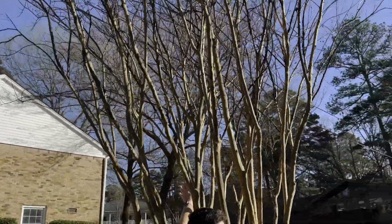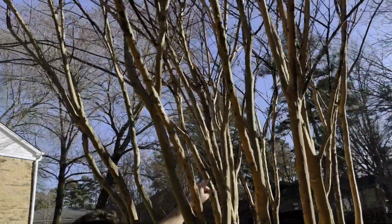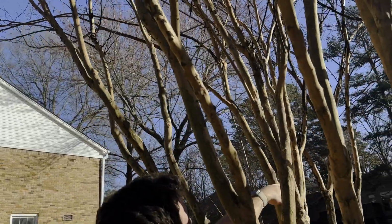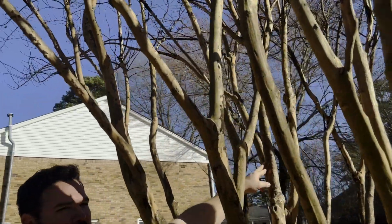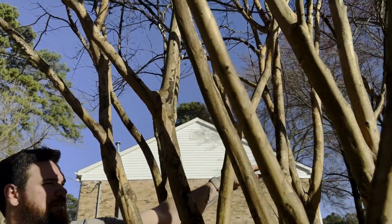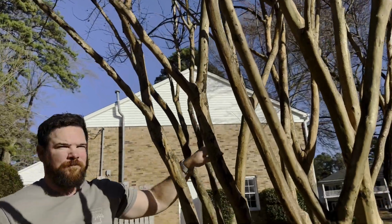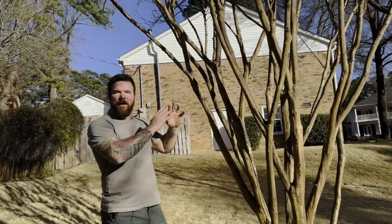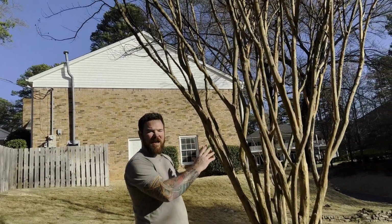It'll be hard to demonstrate here, but this branch here comes up and across this branch here. If you notice, if I move one, they both move. That is a recipe for disease and pests because you're going to wear down the bark, and that creates an opportunity for disease and pests to get in there and infiltrate. But so far, that's the premise, and we're going to go about executing that premise, and we're going to film that for you guys so you can see how we go about it.